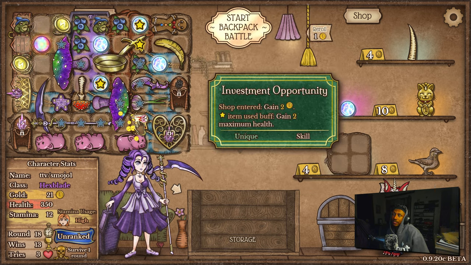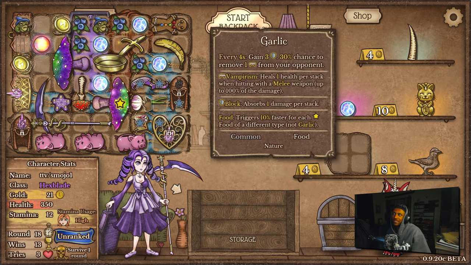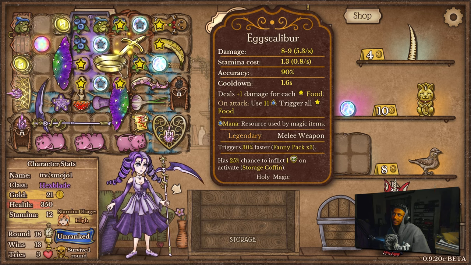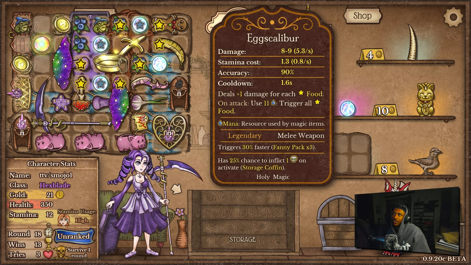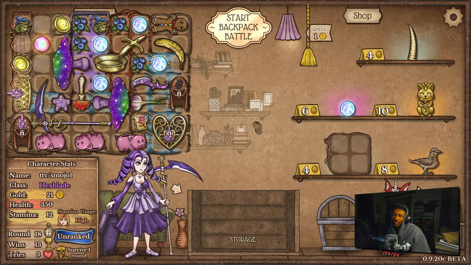I didn't even think about generating poison through the... Like, that would make this build way better. Getting garlic and replacing some of these star slots with just garlic. That's extra block and poison. Like, bro.